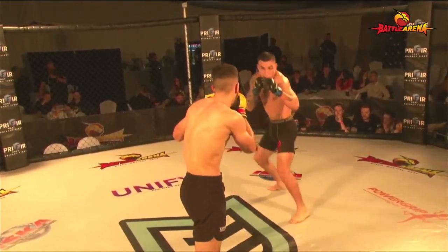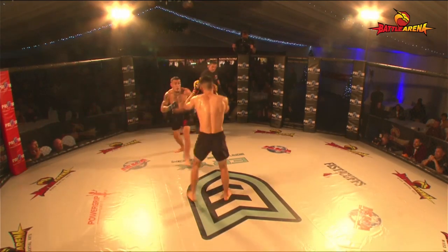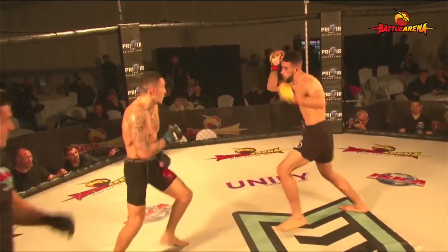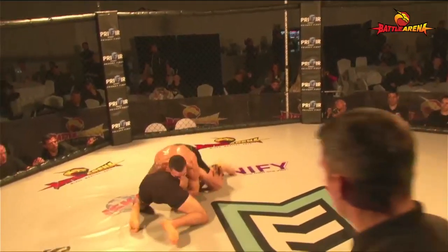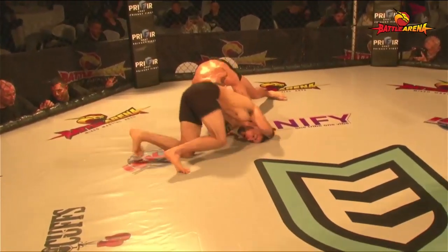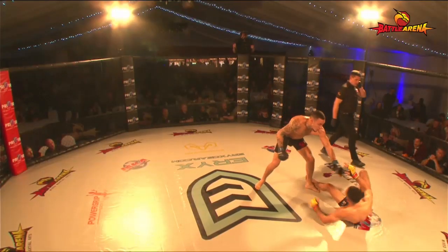I know Ysai has thrown incredible shots, just lots and lots of power, but Sterling is just in it. He looks like he hasn't taken much more than a bit of a bad sunburn on his right side. He's very tough, very game. And I worry about whether, if he did hurt that right hand, this would have been a much different fight if he could have sat down on it. Yeah. And even trying to make those connections with your hands against the body, against the legs, very, very tough. Right now, look, he's rolling out again, just in the hand. Yeah, it's definitely an issue with that hand.